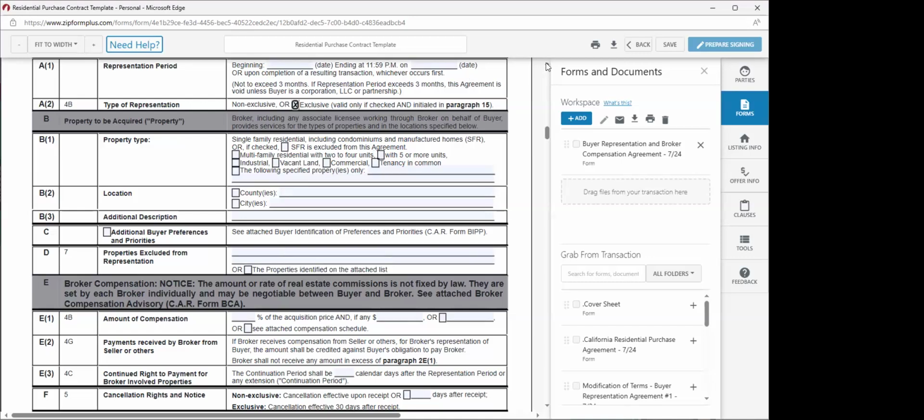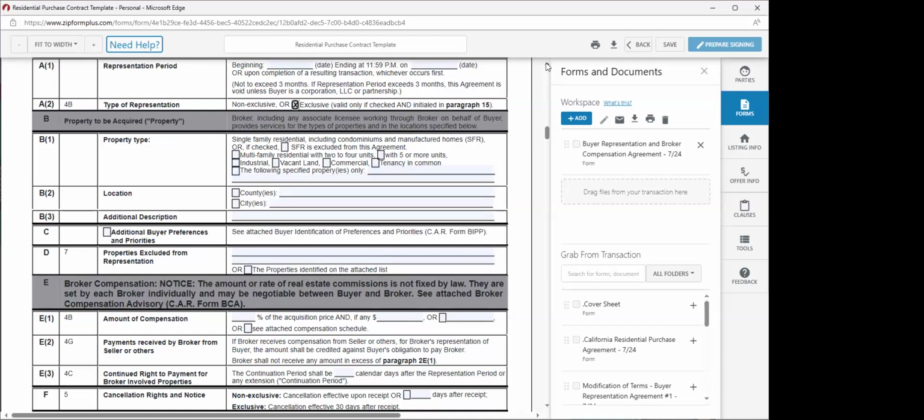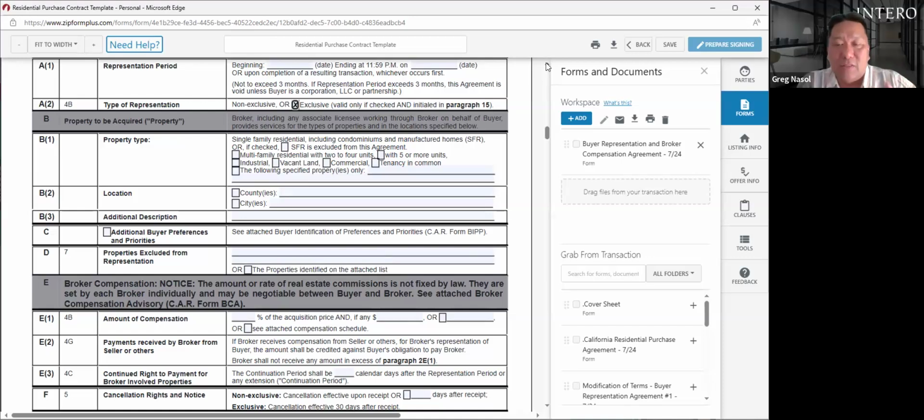For some reason, I was still seeing the old form. But I guess I went ahead and added the new form, and I'm just gonna remove the old one. That's why I said, some of you guys, if you haven't removed it, especially if you did it last month, it will have the same BRBC twice, and then you have to figure out which one's the old, which one's the new one.